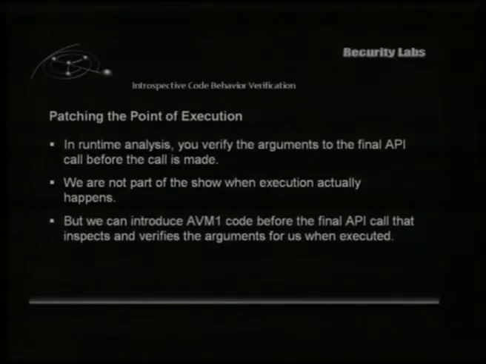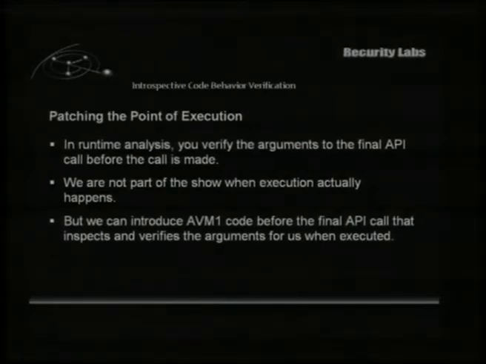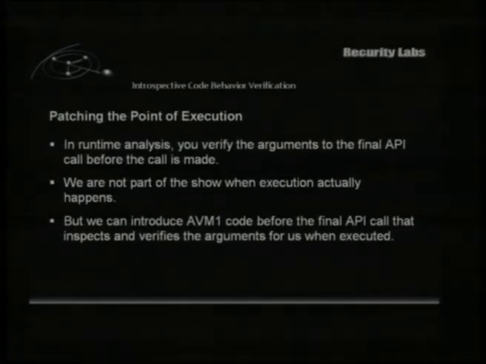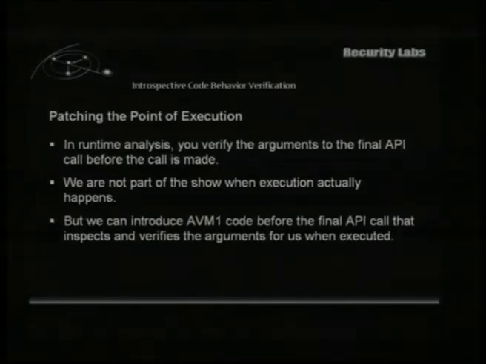Here, all the arguments have to be assembled already. Whatever obfuscation you did before, at this point in time the argument, like the URL for redirect, must be correct. It can't be obfuscated anymore. We set a breakpoint here, and then we see where the URL is, and then we know what it does. However, when the code runs, we're no longer part of the show. We already handled the SWF file. So what we do is we actually patch those functionalities into the Flash file once we handle it.